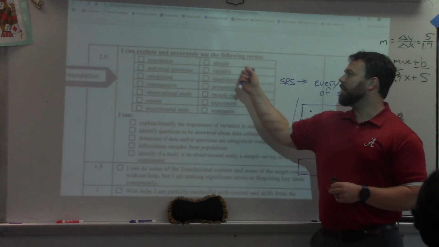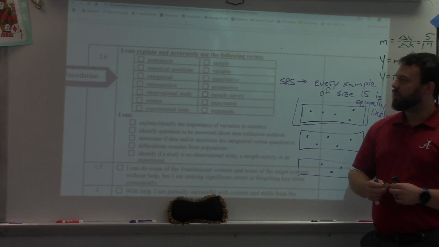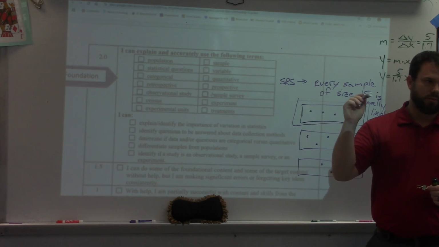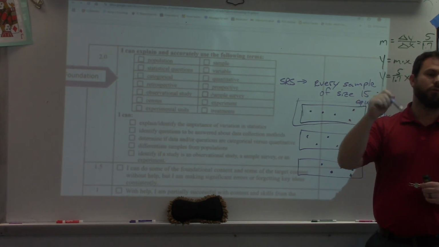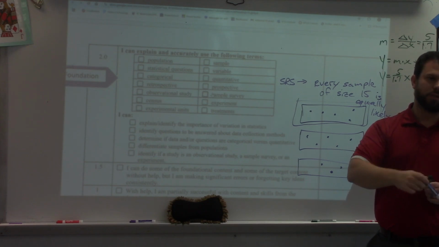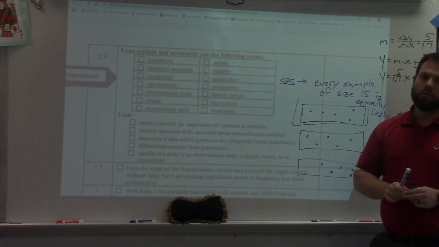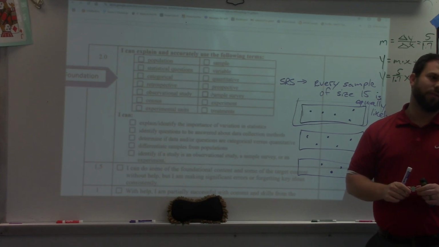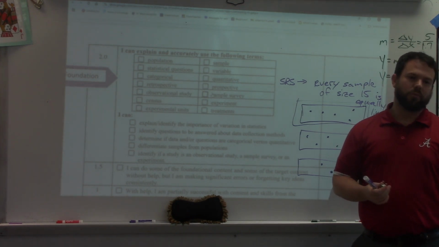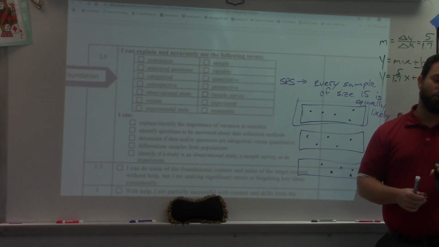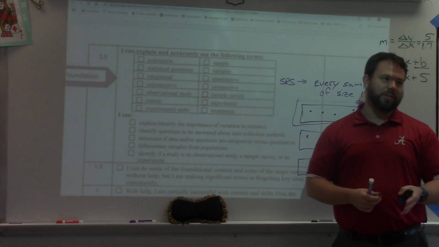Variable means things that can change. Categorical: the responses fit into a category. Does that mean there are no numbers involved? No, because you're going to count the number of people or things that fit in the category. Quantitative: the response is a number. Countable or measurable, so a quantity. So how many hairs you have on your head, I'm not going to measure that, but I could count that. I will never count that, but that is something you can count.